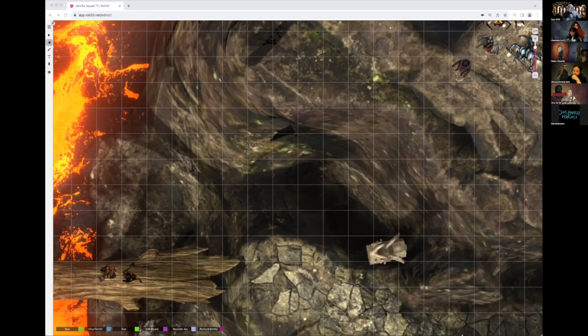How about I cast Chromatic Orb? I'll cast Chromatic Orb at 5th level. I think that would hit both of them. I think so, too. Let's see. It says range 90 feet, so I could reach them. And then it says you hurl a 4-inch diameter sphere of energy. And, okay, let's see. Sorry, my camera is in front of the screen.